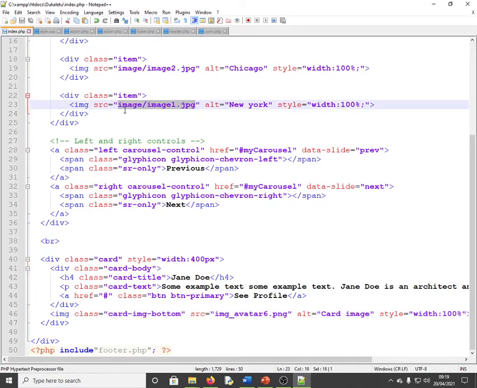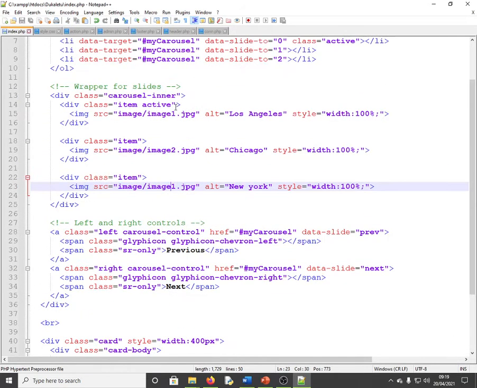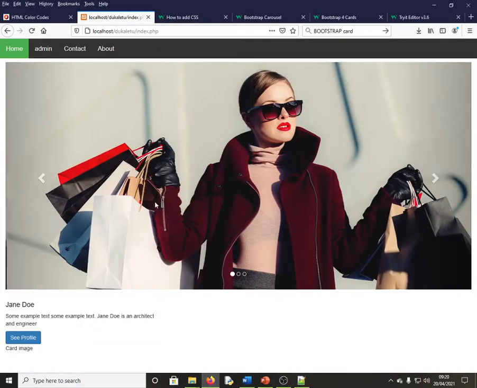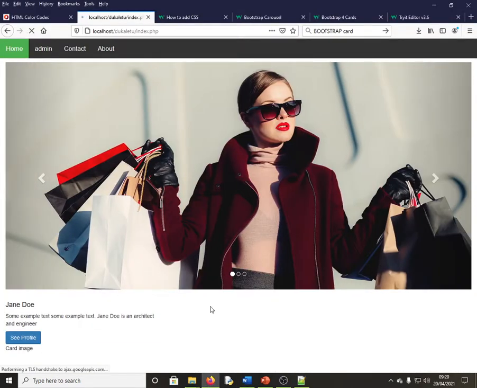I'll continue from image 1, 2, this was supposed to be 3, sorry. So that one was 3, then this will be 4. Save, and let's see how it is going to look.